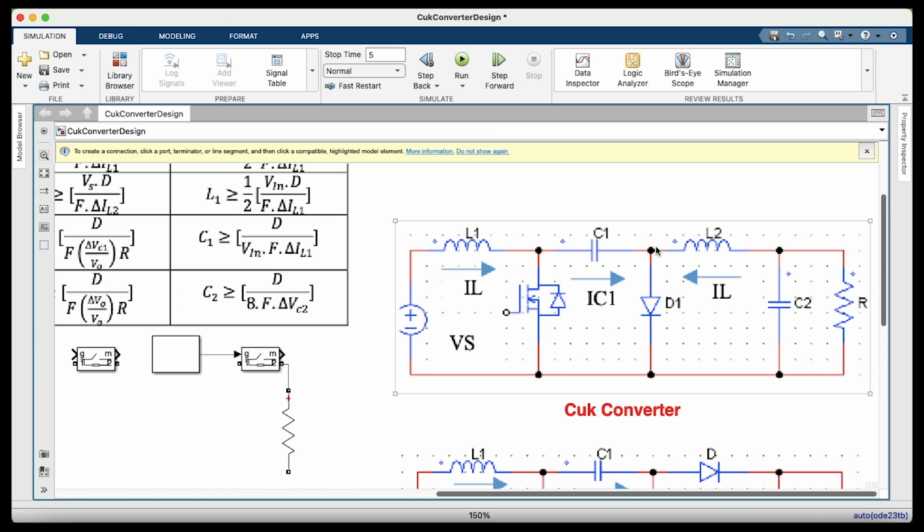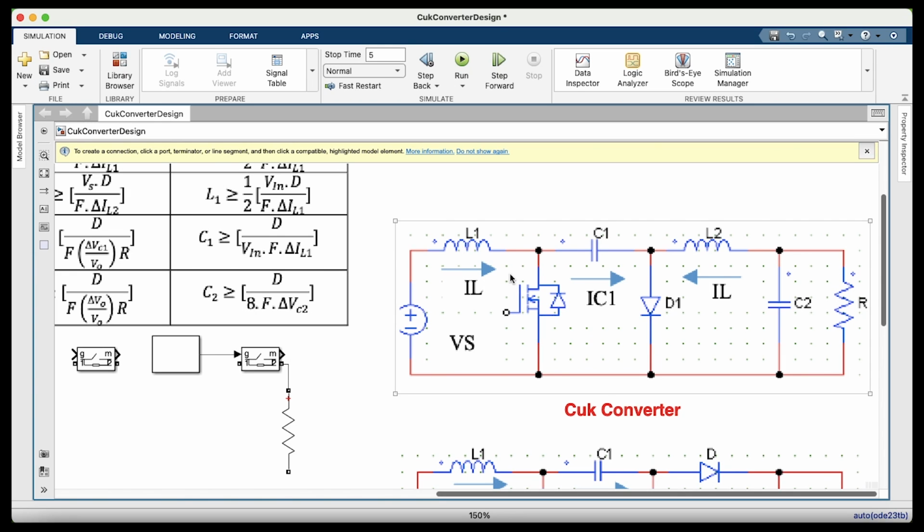The Cuk converter operation mainly depends on how the capacitor C1 is charged. Based on this operation, it can act as a Cuk converter. That is, the polarity reversal happens based on this capacitance charge. This Cuk converter combines the features of both buck and boost. If the input voltage is low and the output voltage is higher, it acts as a boost converter. If the input voltage is high and the output voltage is low, it acts as a buck converter.